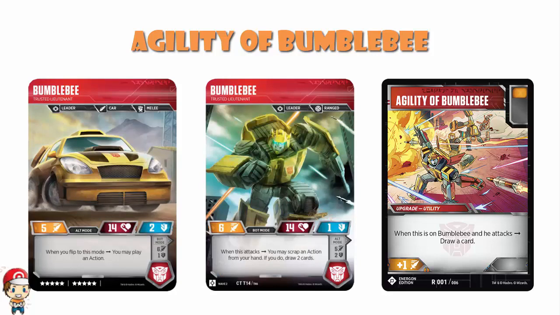The reality is Bumblebee decks have never really risen to the top. If at any point they do, I think it's fair to say this card becomes a whole heap better. As it stands, it's probably not going to see a huge amount of play, just because Bumblebee doesn't see a huge amount of play. But given that the Bumblebee that I love lets you draw more cards in bot mode, and play an extra action in alt mode, drawing more cards because of Agility of Bumblebee has got to be a good thing. Somewhere there is a Bumblebee deck that's drawing lots of extra cards and playing lots of extra actions.